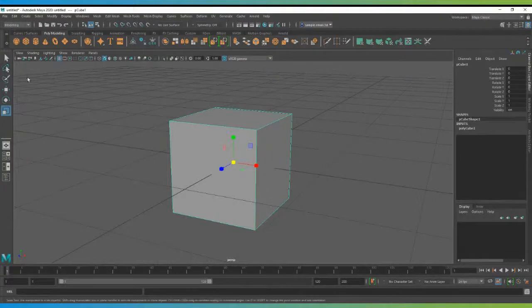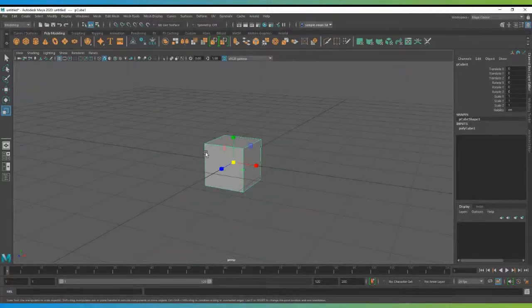Also, all these tools you can view on the left side of your screen. So Q is the cursor icon. W here is the icon for the move tool. E is the rotate tool, here is the icon for the rotate tool, and R is the scale tool. But let's try to be familiarized with the tools or the hotkeys, so we don't have to click them manually here. So we can make our workflow faster. So Q for select tool, W for move tool, E for rotate tool, and R for scale tool.